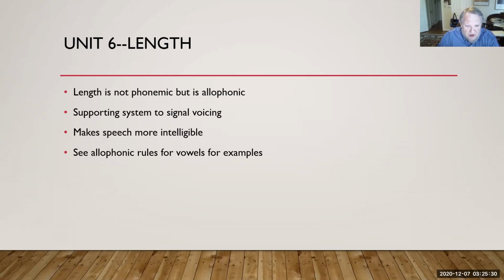Now, let's talk about the languages of the world. A great many, a surprising number really, have a 5-vowel system. And it just happens to be A, E, I, O, U. And what's interesting, of course, about that is those were the 5 alphabet symbols for vowels that we got from Latin. Gee, why did they only have 5 vowel symbols? Because they only had 5 vowels. And indeed, some scholars have claimed that this is an ideal system because it allows for a lot of room in the mouth to create the vowels and to make them intelligible by being very distinct from each other. Be that as it may, as we have seen, English has 14 vowels, a lot more than 5.